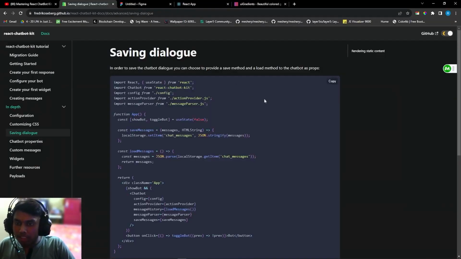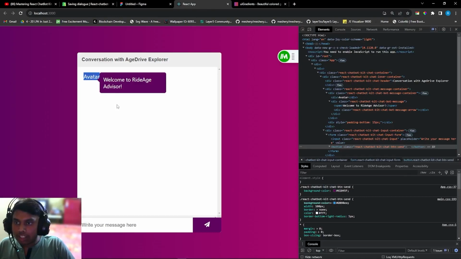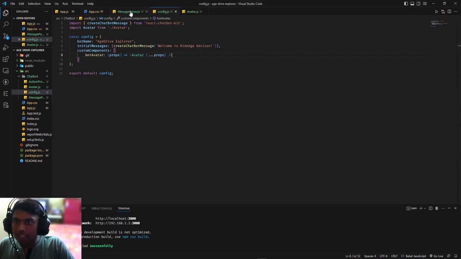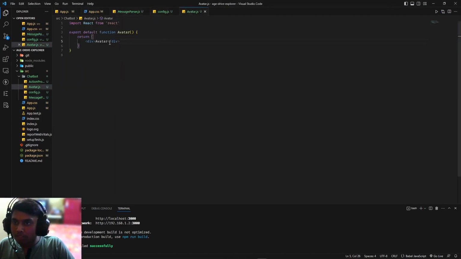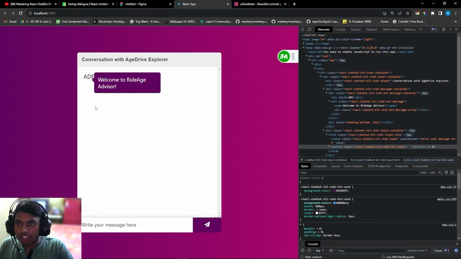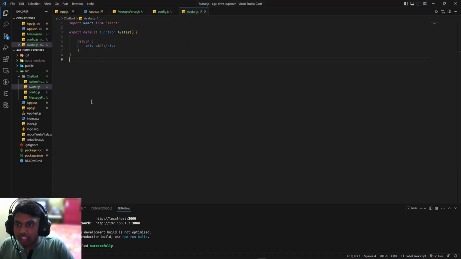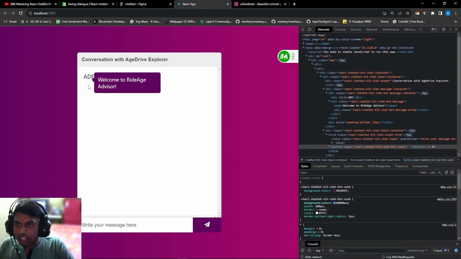And now we can see that the avatar is written, but we need ADE, Ace Drive Explorer. For that we move to this here and we add ADE. The name of the avatar is now changed, so we need to add CSS on it.